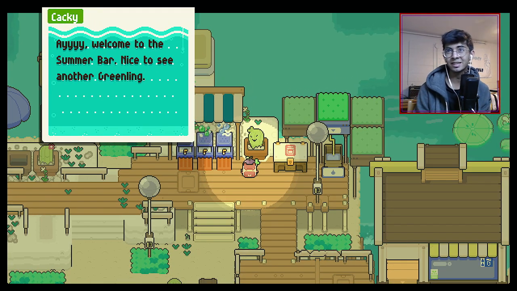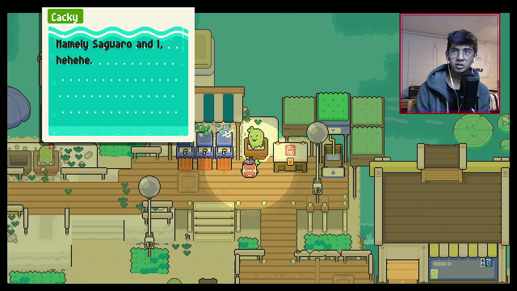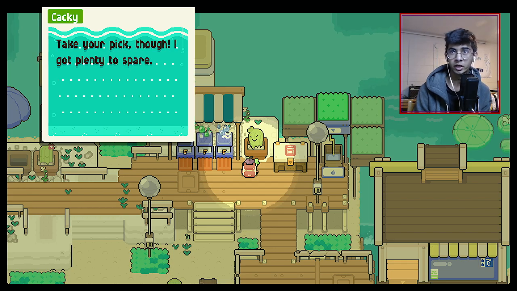Khaki! Hey! Welcome to the Summer Bar. Nice to see another greenling. The sea folk here don't use dew, but they like to get presents for others. Namely, Sagura and I. Take your pick, though. I got plenty to spare.